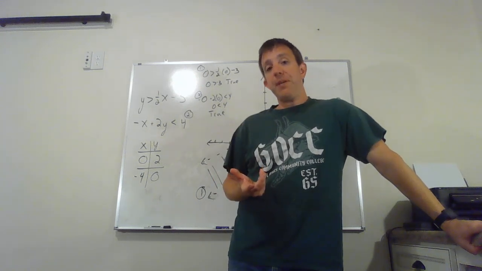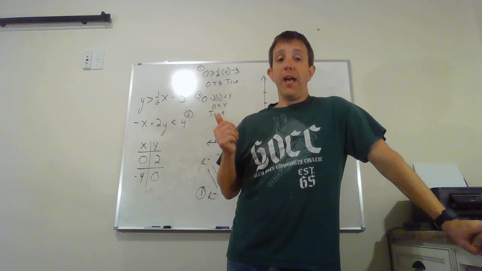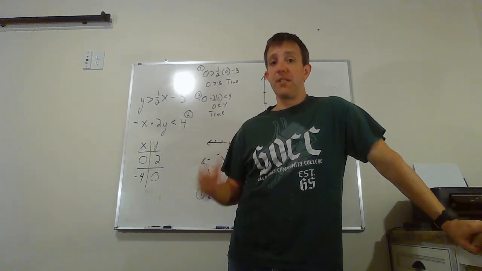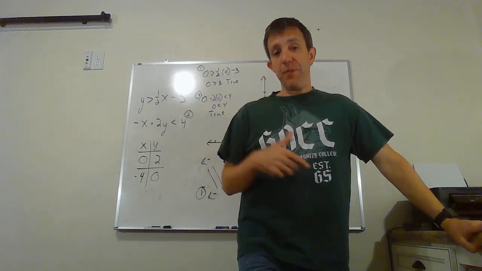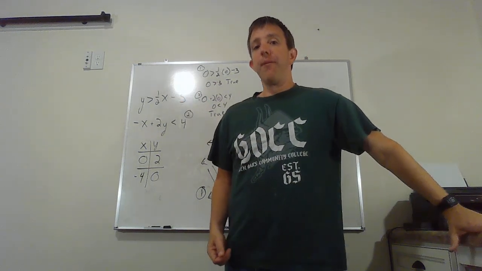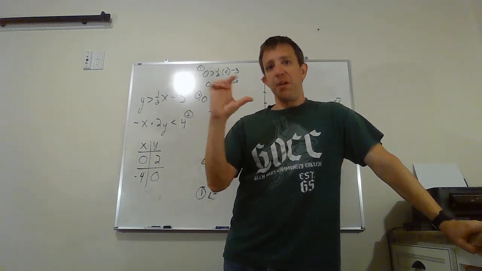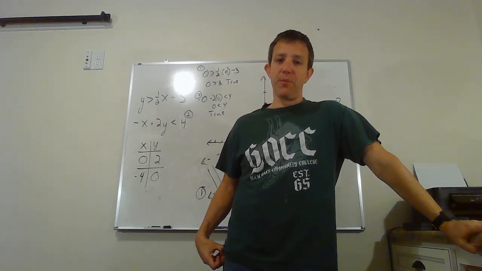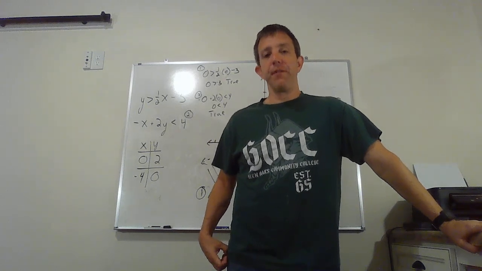I get a lot of people on my tests who graph these and the lines are pretty good, and then they graph completely the wrong part of the graph because they just were in a hurry, I think, sometimes to just shade what looks like it should be shaded. The most obvious example was that one that we did first there, where there was that beautiful little triangle right there along the axes, and it wasn't the region that we wanted. So please be careful. Take your time.